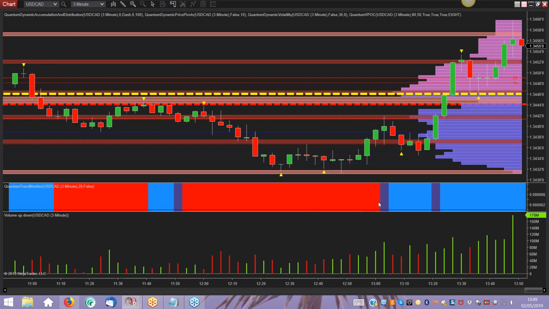So we came out of our very bearish phase. We went to a transitional. Now we're through into bright blue. This lot of price action here created this pause point in the trend monitor, but it never went to dark red and certainly never went back to bright red. Then we come out the other side and we're back off, continuing up in the bullish phase.